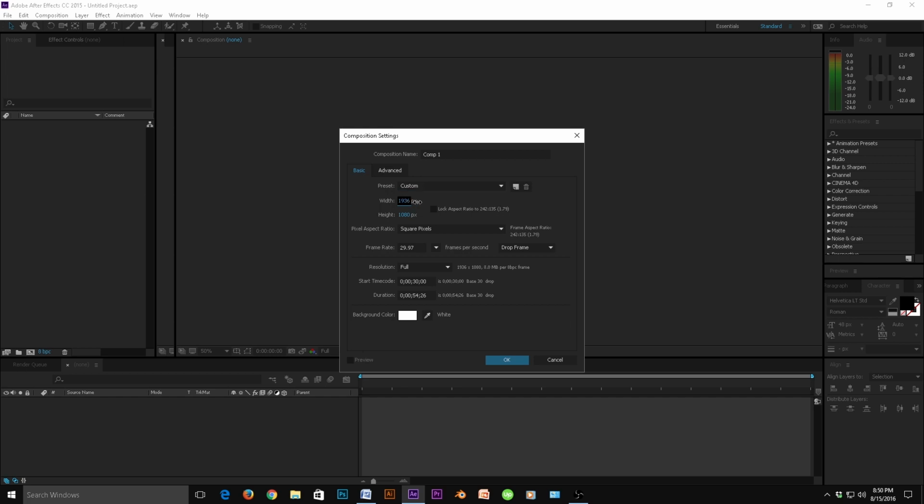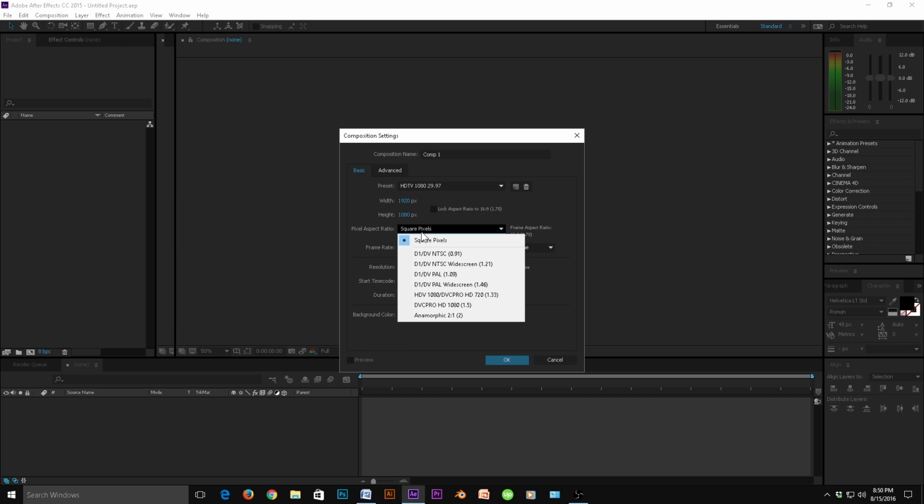The width and the height of the composition is measured in pixels, and it will determine the resolution of your comp. The pixel aspect ratio is how the composition interprets the width of individual pixels. For most modern devices, this is a square pixel, or a ratio of 1. The other ratios listed are mostly for analog TV. The most common reason to use anything other than a square pixel would be for specific widescreen formatting on television.